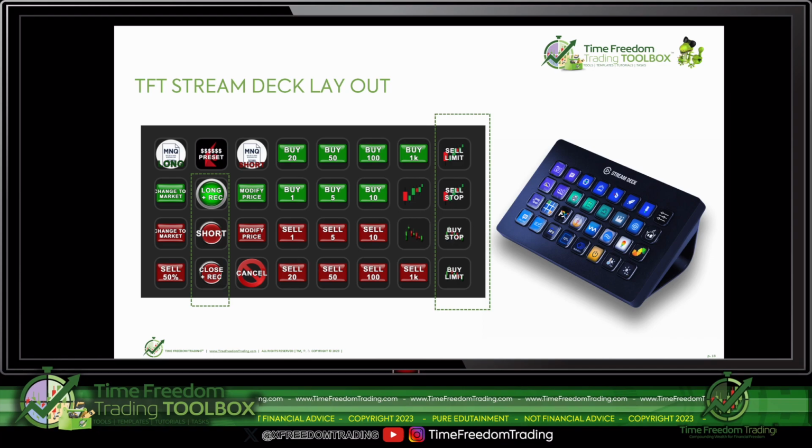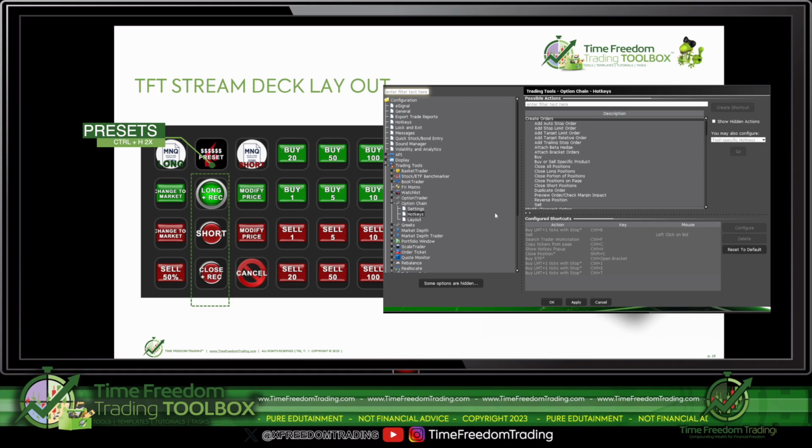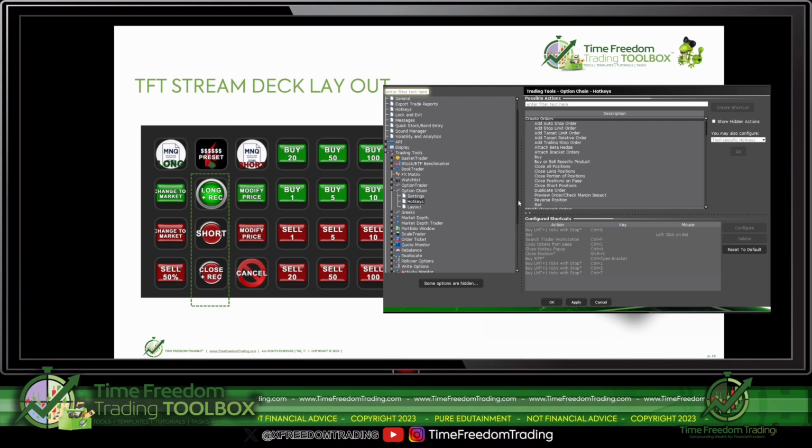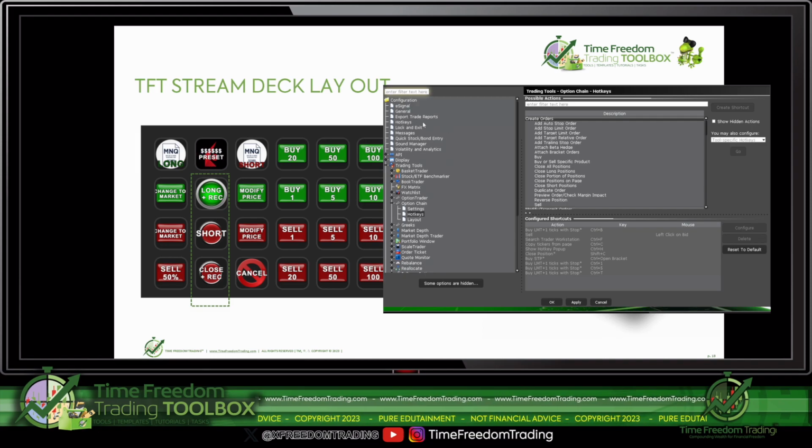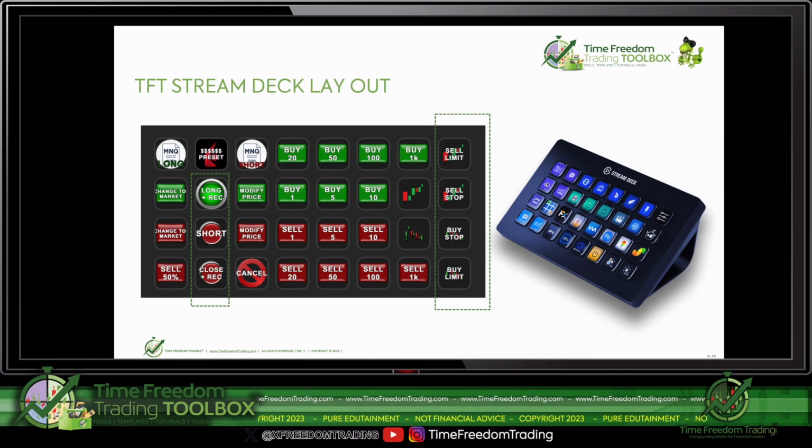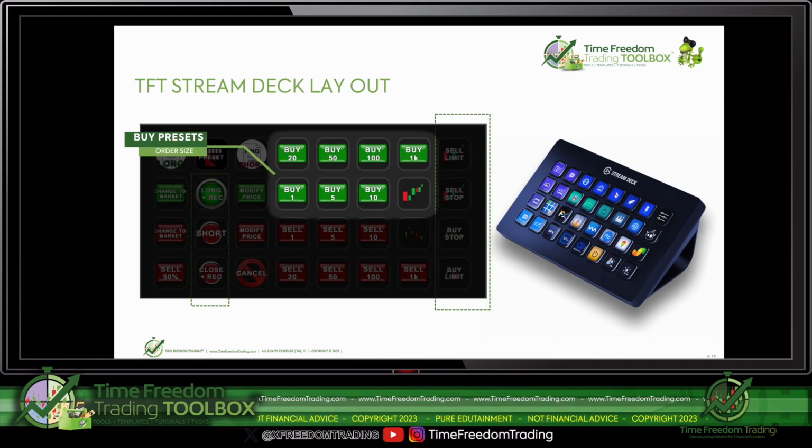So we'll start with the first most important one, which is the preset button. That'll pull up your preset definition areas in the application of IBKR, and it gives you the ability to go in and set your presets like we did in the previous section, as well as your stop and buy orders, as well as sell limits, etc. It's pretty self-explanatory for what the buttons do: buy one contract or buy one share, all the way up to 1,000. Obviously, you wouldn't do that for option contracts realistically, but you will do in blocks for stock.